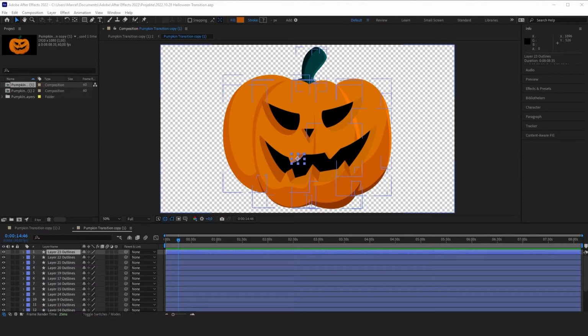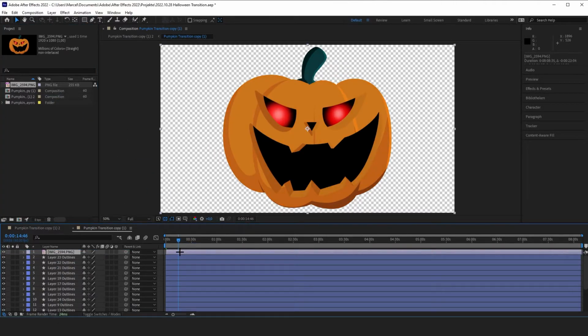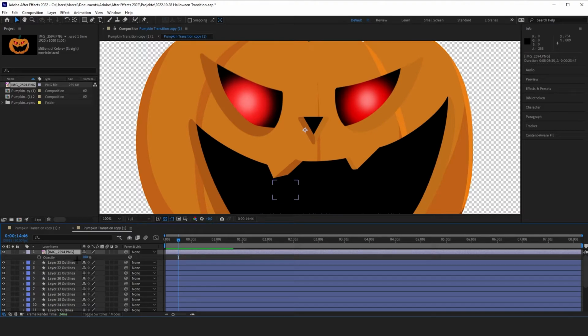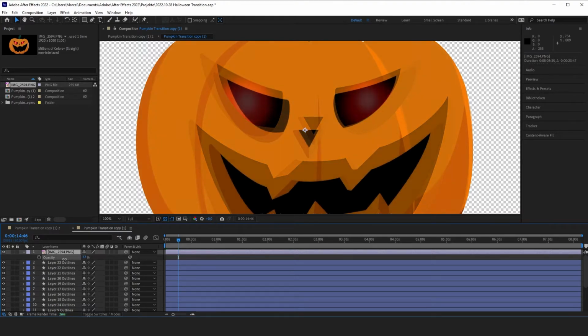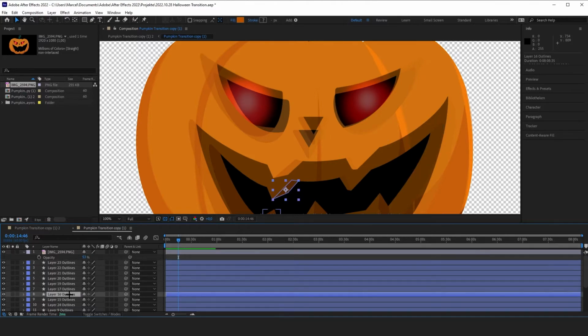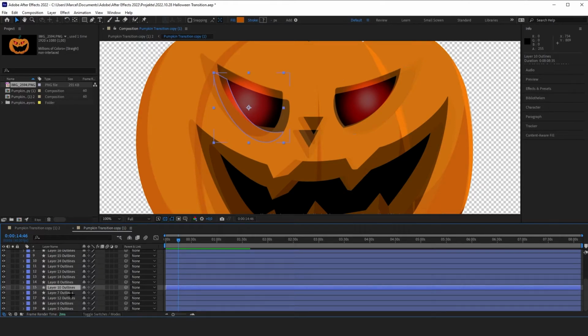Now comes the exciting part. In the following we will animate the layers we just created so that they merge into the second face. To do this, drag the image of the second face created in Procreate into After Effects and turn down its opacity. Now to create the displacement of the shapes, I animate the position keyframes of the shapes and the path.